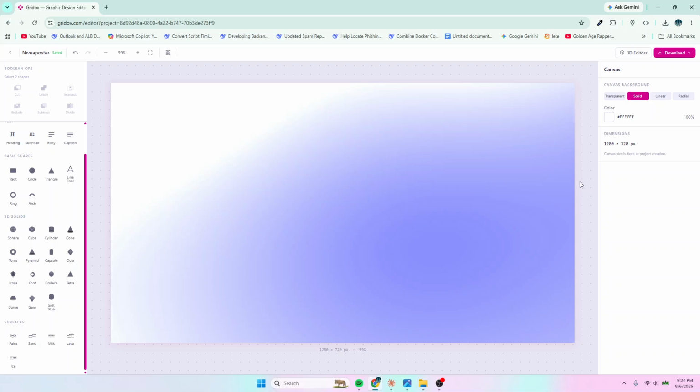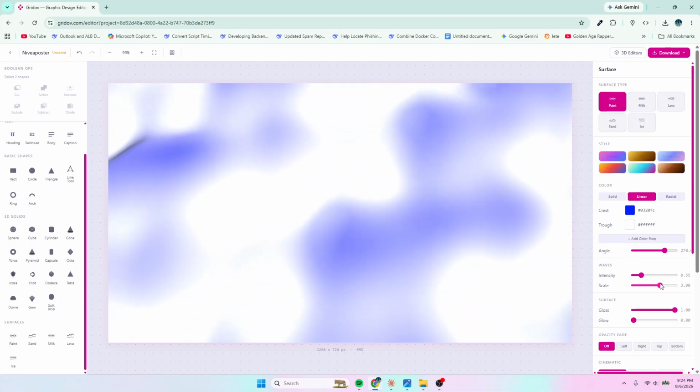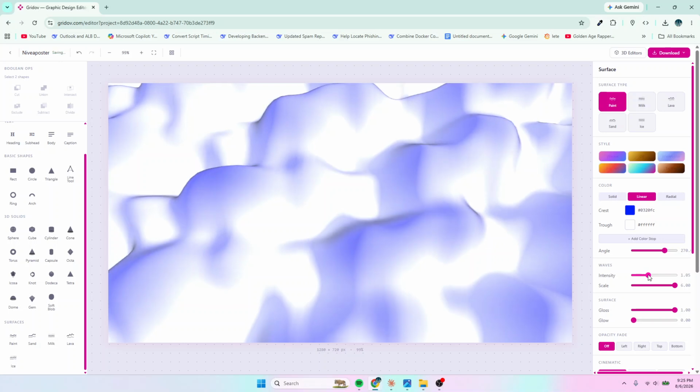And then the other thing I'll want to do is adjust the scale. The curves or the folds, I'll just adjust them all the way to the maximum. Then for the intensity, I'll put it around 0.25, actually 1.25, like that.